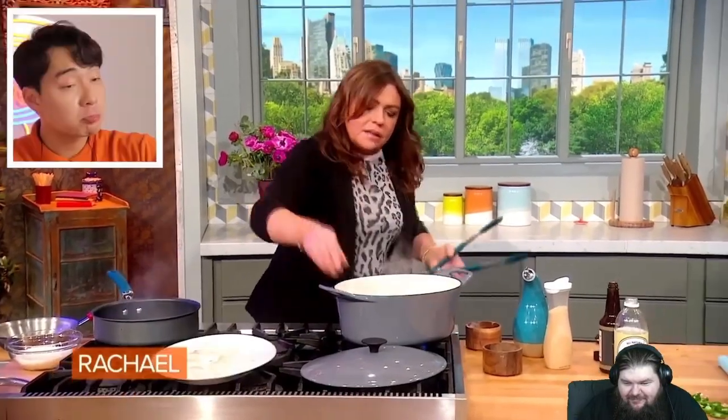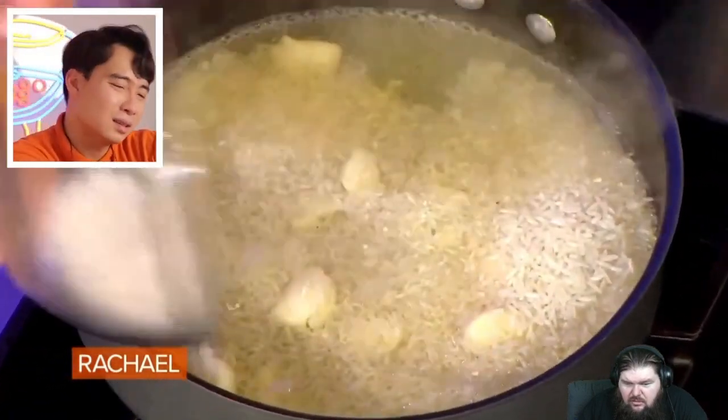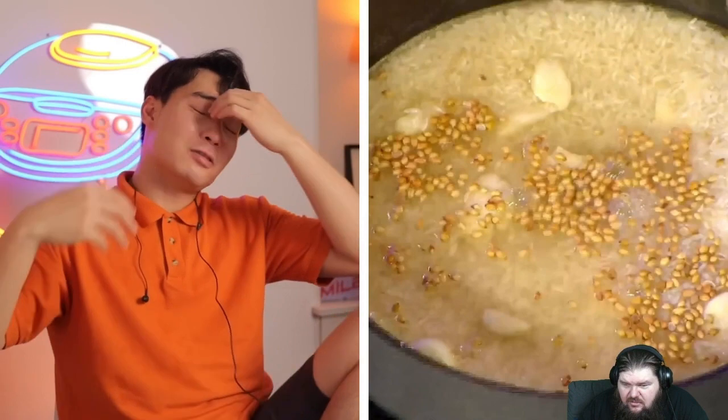She leaves it covered and simmering for about 35 minutes — lid on, heat way down, correct. Then she moves on to garlic rice, a classic Filipino dish. She takes a whole bulb of garlic, crushes it, and throws it into chicken stock. Uncle Roger: 'No no no! You don't boil garlic! Hiya! Garlic rice — you just fry the garlic, fry the rice, put together, that's it. Why are you boiling garlic? Why is the rice going into a saucepan?'